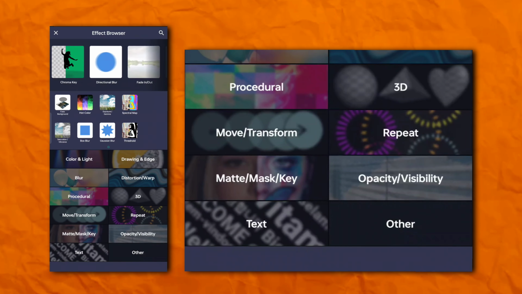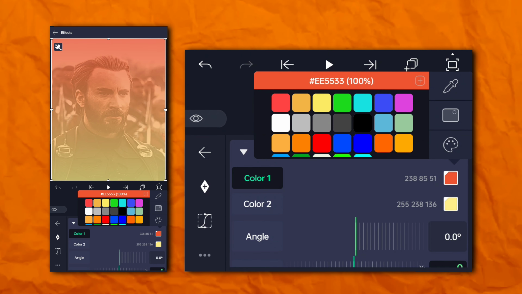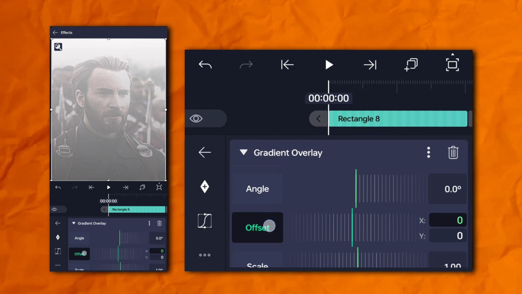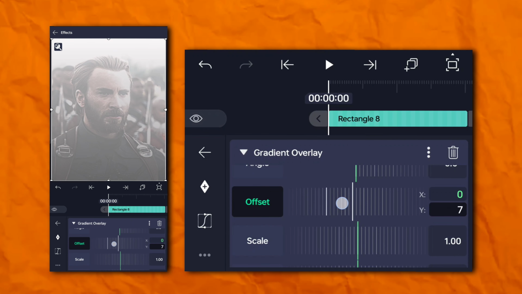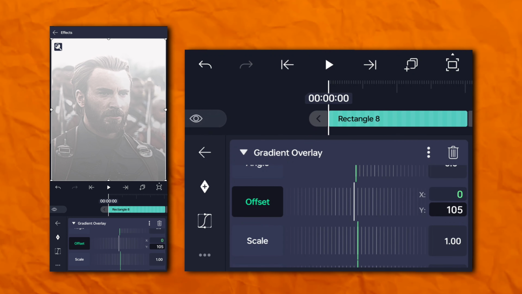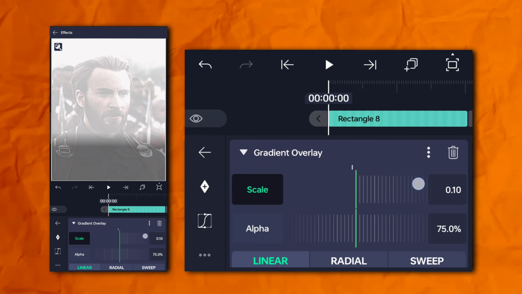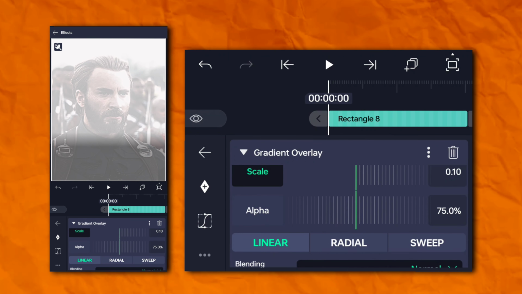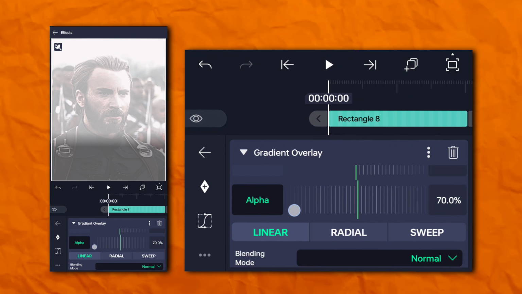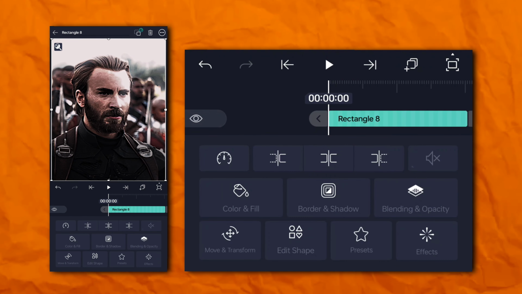Then go to color and light and add gradient overlay, and click on multiply. Now go to opacity and visibility.